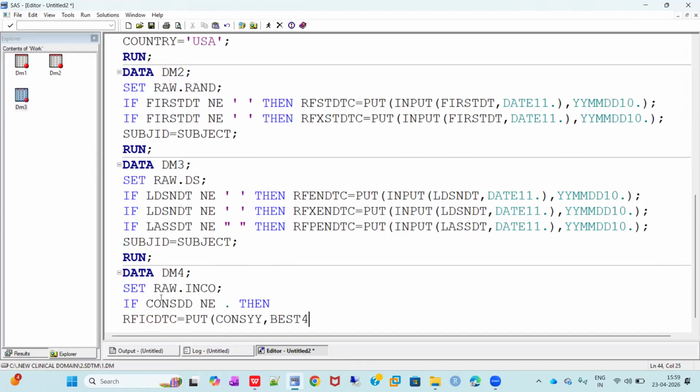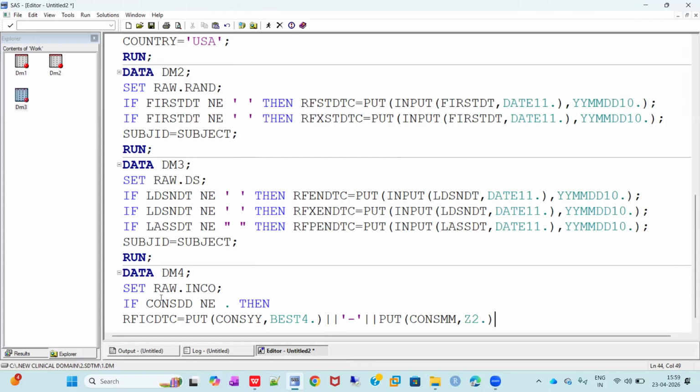Year should be in four digits, and we are combining this with the hyphen symbol, concatenation, with put of the month variable, and month should have leading zeros.